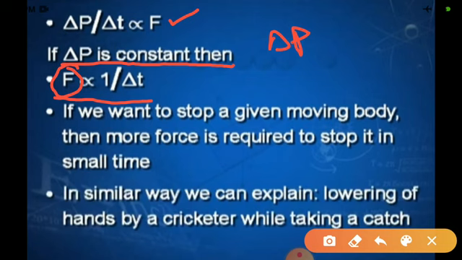Suppose you have a distance of 10 meters and you have to stop the vehicle, you have to apply brake. The distance of 10 meter is much more to apply the brake, so you have to apply less force to stop the vehicle in 10-meter distance. But if you want to stop the vehicle in a distance of 2 meter, 3 meter, then you have to apply more force. So dear students, if the time interval is more, then you have to apply less force.